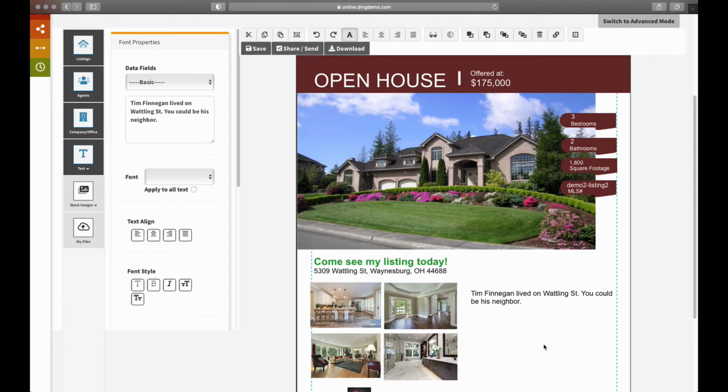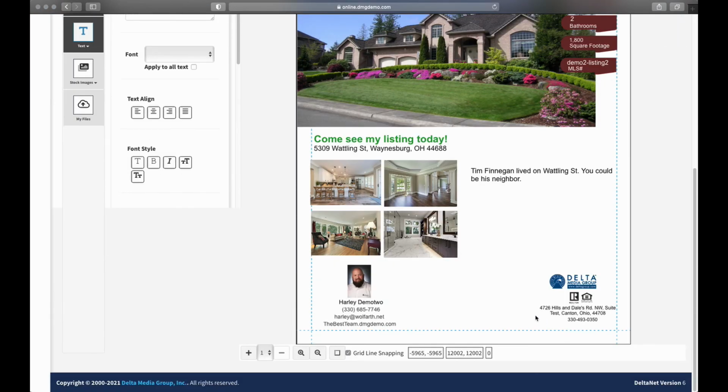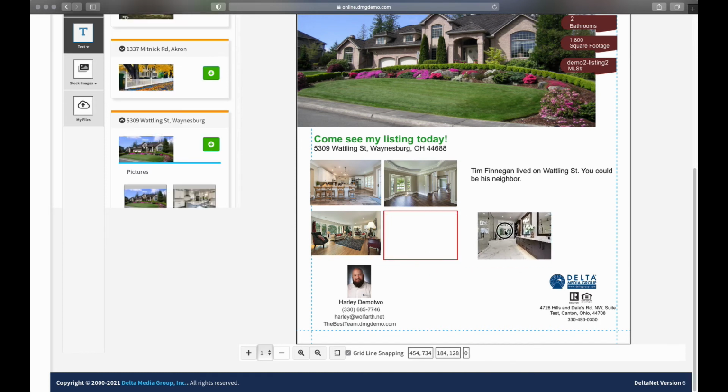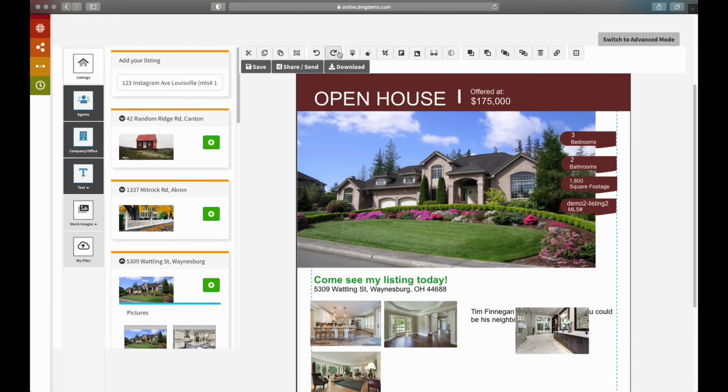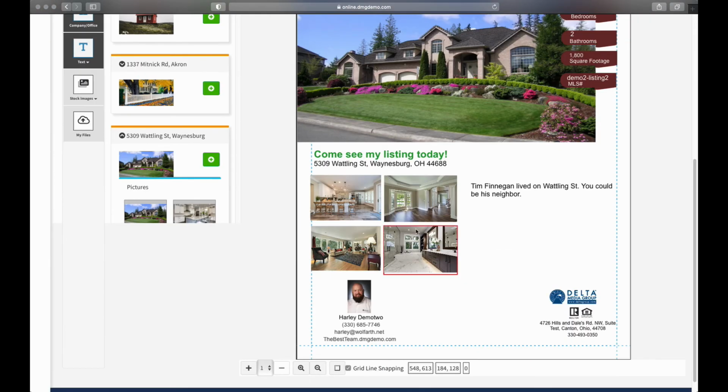Now the last thing I'll point out is if you did want to move around objects in here, assuming those items haven't been locked by the person that originally created this template, you can do so by just clicking and dragging, and you can move those items wherever you want. Now you can see, kind of a handy feature here, that the highlighting box stays where it was. So if you moved it and you wanted to move it back, or you moved it by accident, it's real easy for you to just put it back. Or if you move it way over here and you've lost it, we can go back here and click the back button and put it right back where it was.